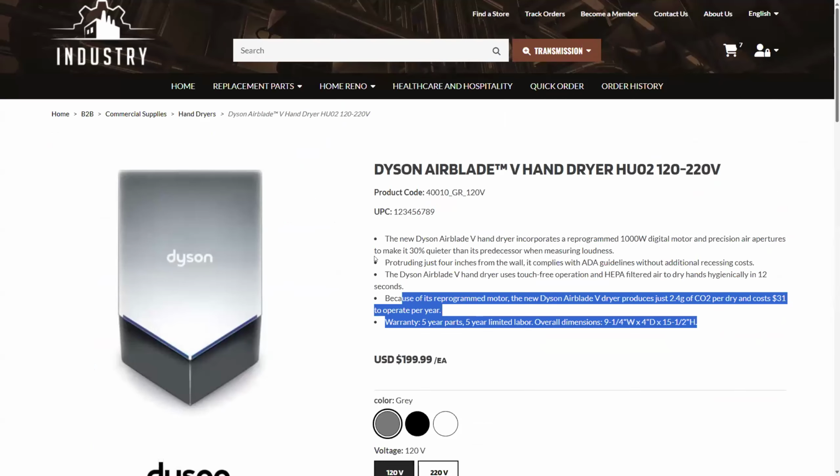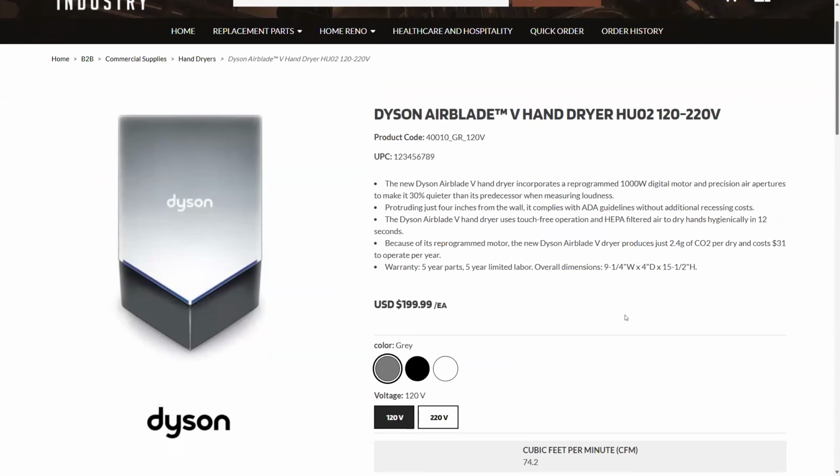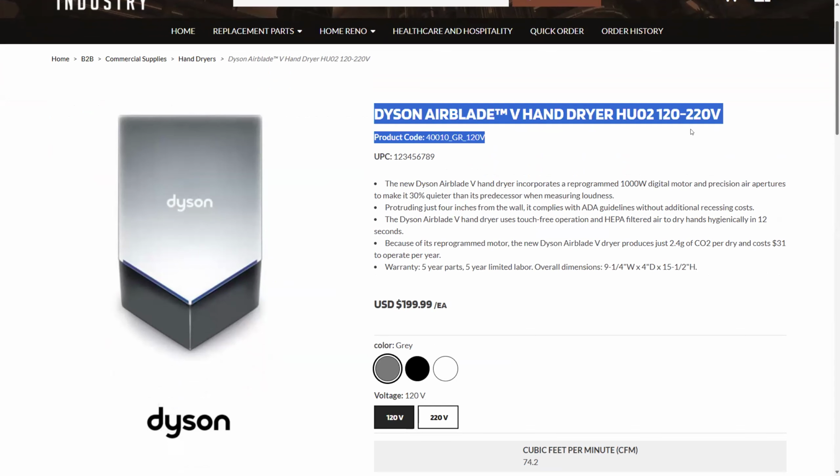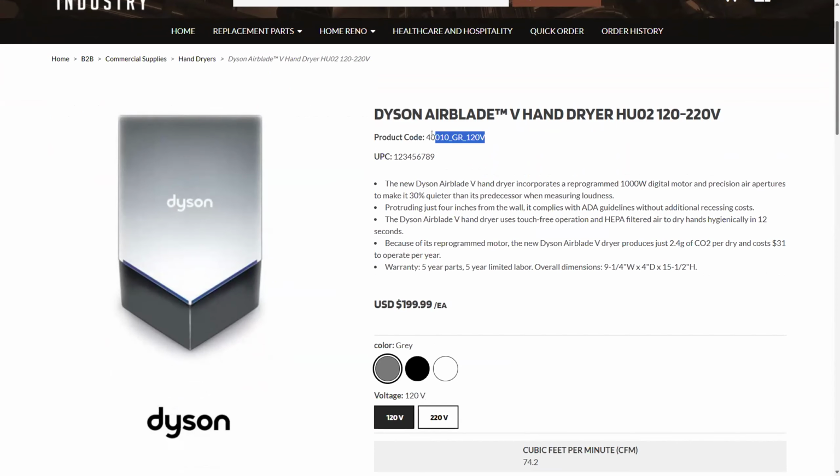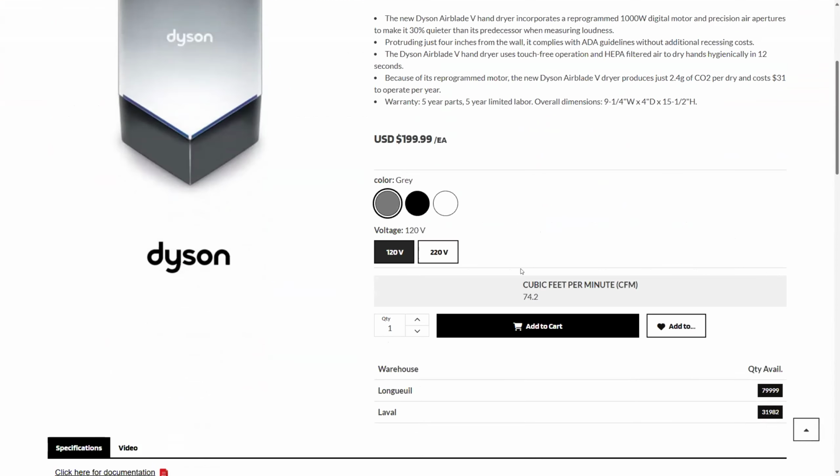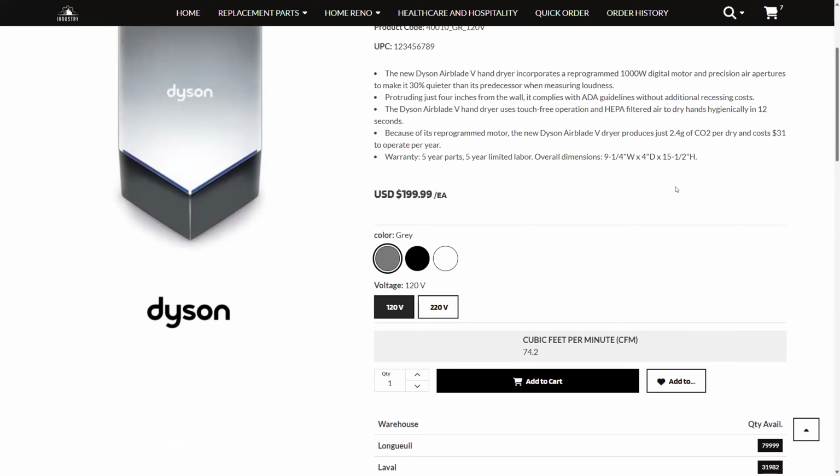And this is a key component because integration speaks loudly here, right? This item exists in the ERP, right? So key components like the title, the product code, images, availability, such as inventory levels, pricing, as I already said. These are all coming from the ERP. So as those change there, they will be made available here.